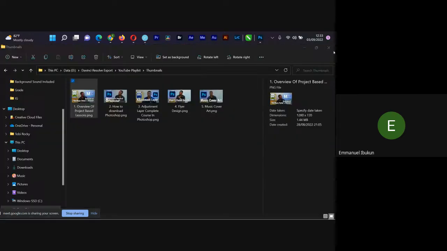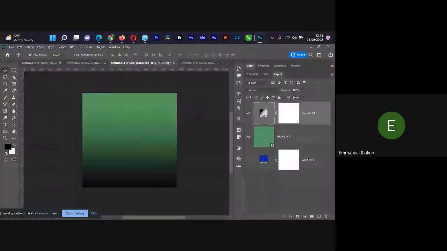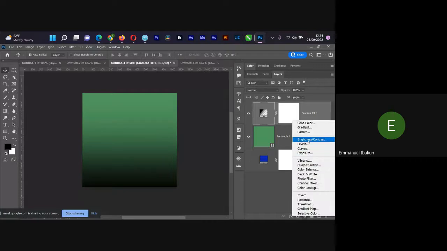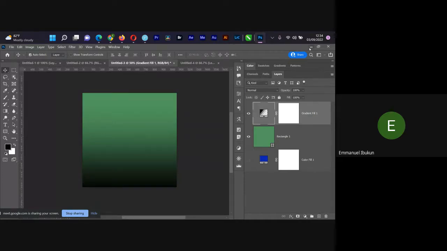So basic things like this, just for you to know what is possible. Once you know what is possible, when you are creating your design, because of the basic knowledge, you're able to do something that is composite. And people are like, okay, it is awesome, but then it starts with all of this basic stuff. That's for gradients. You have brightness and contrast. To put this brightness and contrast stuff in perspective, I'd like us to work with a picture.